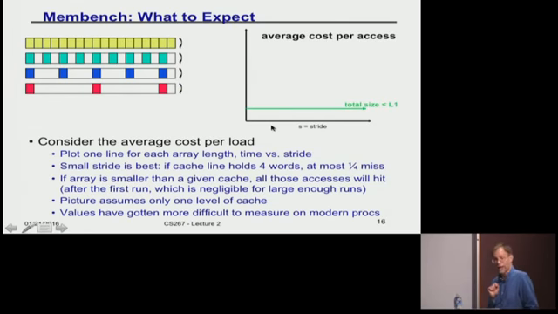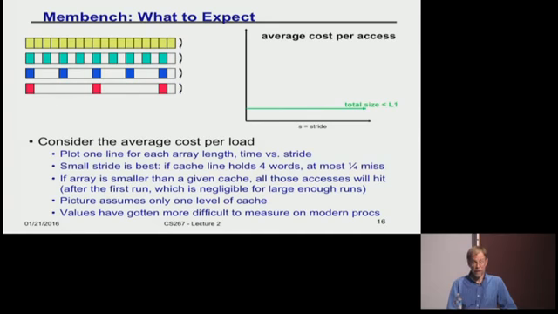So if everything fits in L1, what we expect is that the first time I read it, it'll all go in L1. And every time I read it after that, and I'm going to do it many times and average, it should take the same amount of time. It should just give me the L1 access. And it shouldn't matter whether, once it's in L1, I get consecutive values or every second value or every third value. So I'm kind of hoping that when I do this experiment, I'm going to see a straight line at the bottom that's going to be down there as long as the total size is less than L1.